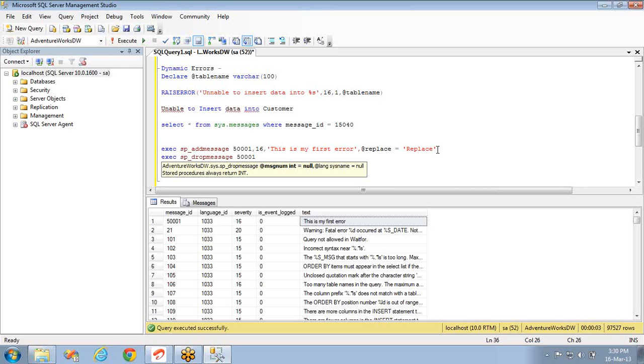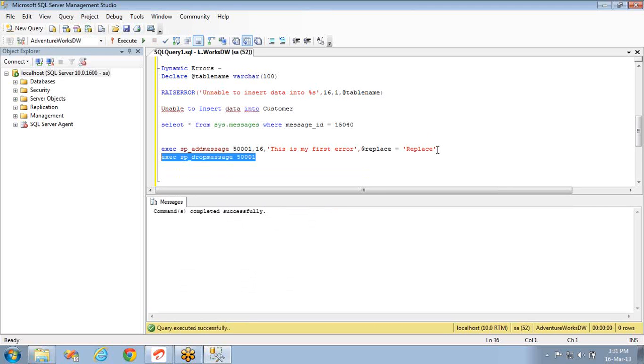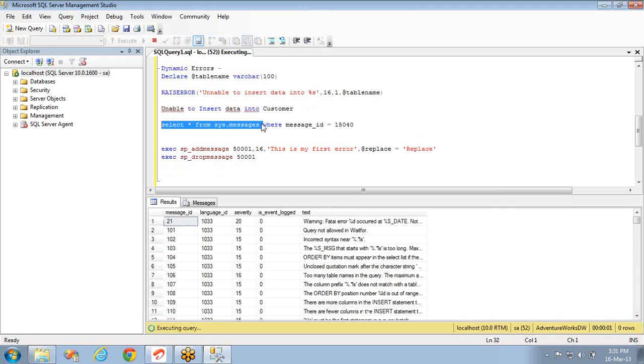If it is there for different languages, you can provide the language number also, which language error message you want to delete. I don't have it for different languages, so I deleted it by passing just the error message number, and you can see the particular error message we have created is deleted. So this is how you can go for error messages.